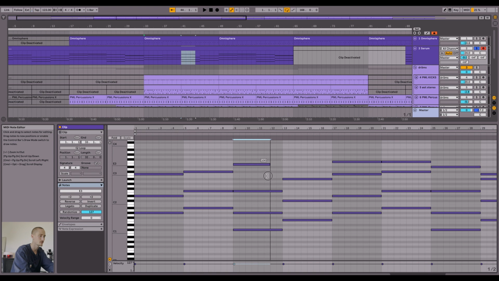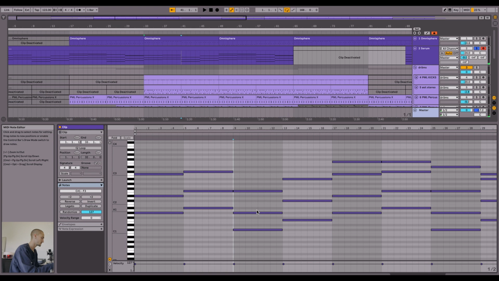I did this MIDI drawing thing, but the chords are G sharp major, B flat minor, C sharp major, and B flat minor inversion, like this. And this inversion with an F, C sharp, B flat.